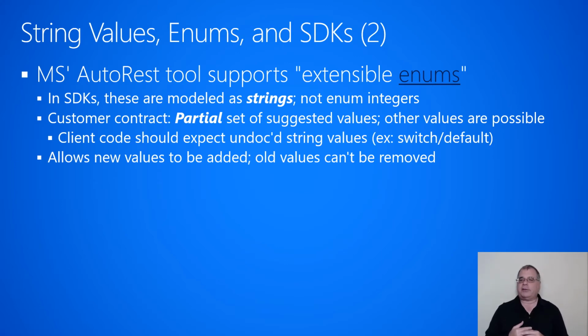The client code should expect that undocumented string values might come back. So a v1 client might not expect a foobar state to come back. But because we've documented the state property as being an extensible enum, that says to the client these are possible values, but it's not the complete set of values. So if you have a switch case where you're looking for Washington State, Pennsylvania, you should have a default case in there for anything else. Then the client is coded up robustly for that and can handle it properly. So adding new values is not a breaking change to the client.